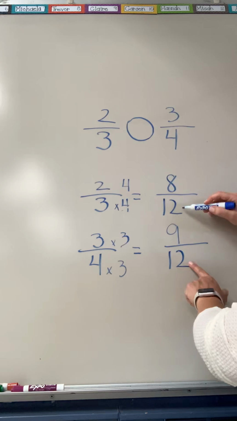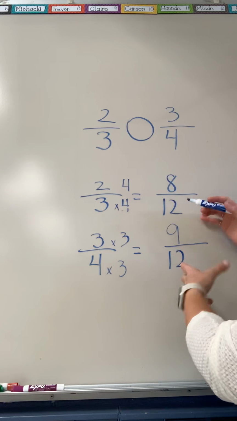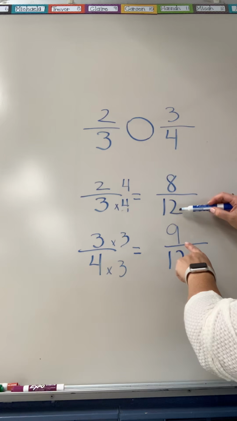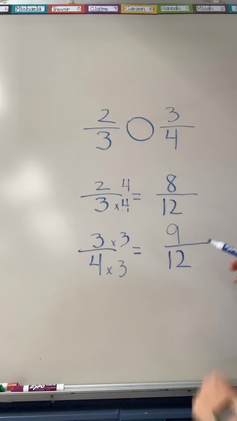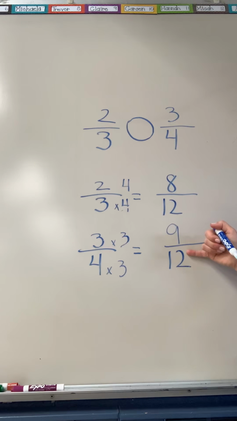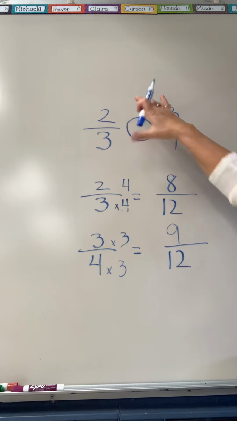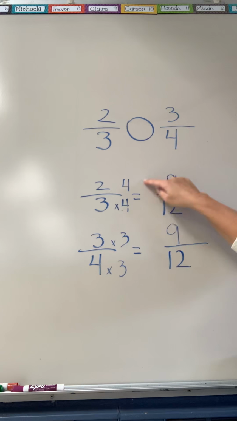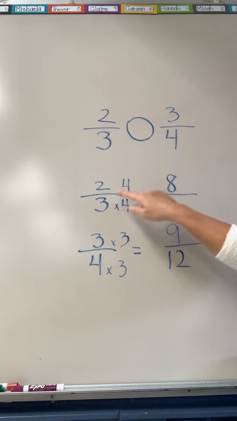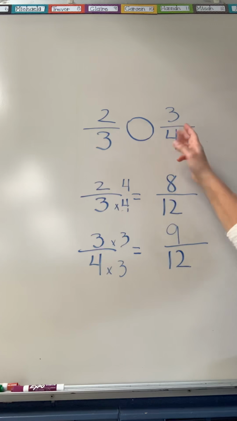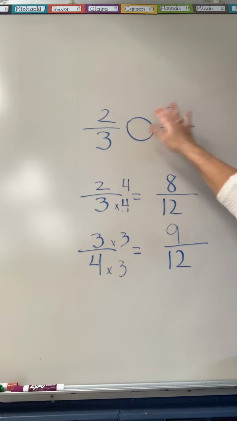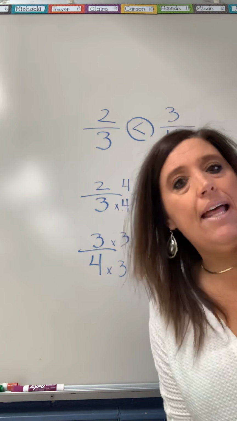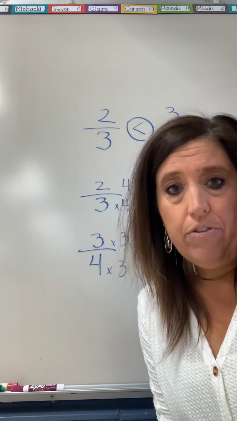Now that I have common denominators, I'm dealing with the same thing. I'm dealing with 12ths. Would 8/12 be greater than or less than 9/12? In this case, 8/12 is less than 9/12. So going back to my original problem, since this amount is less than this amount, which fraction does 8/12 represent? It represents 2/3. How does that read in the problem? 2/3 is blank, then 3/4. We would write less than. So I'm hoping that helps, and hopefully that will be a good review for you.